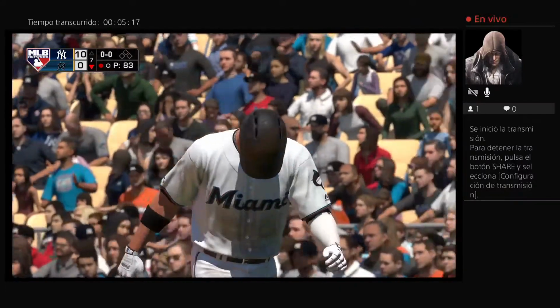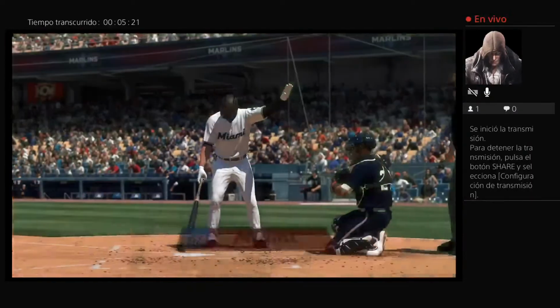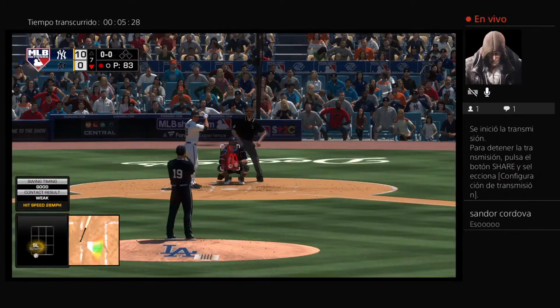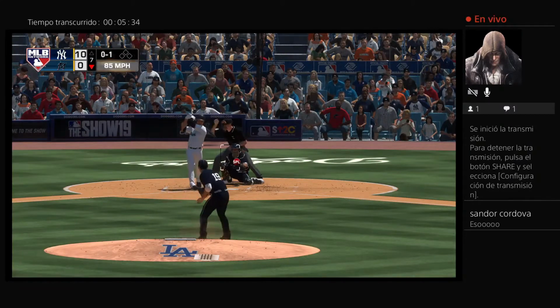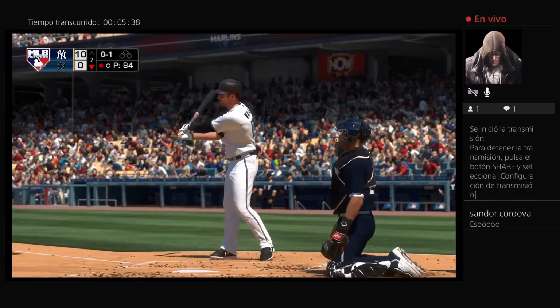Now batting, first baseman, Neil Walker. Digging in now, Neil Walker. He struck out swinging in his last trip to the plate. Yeah, and he didn't put up much of a fight either, Matty. Got to find a way. Can't go down 3 pitches. I don't care if you're staring at him or swinging at him. You have to find a way to make this pitcher work a little bit harder.